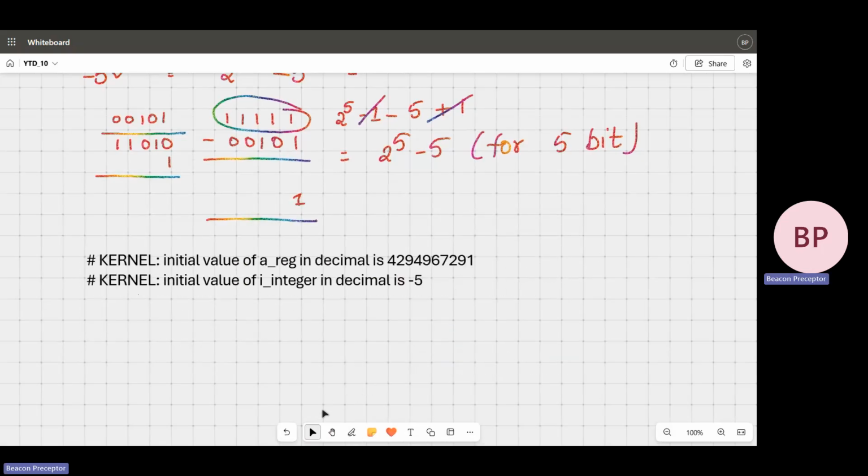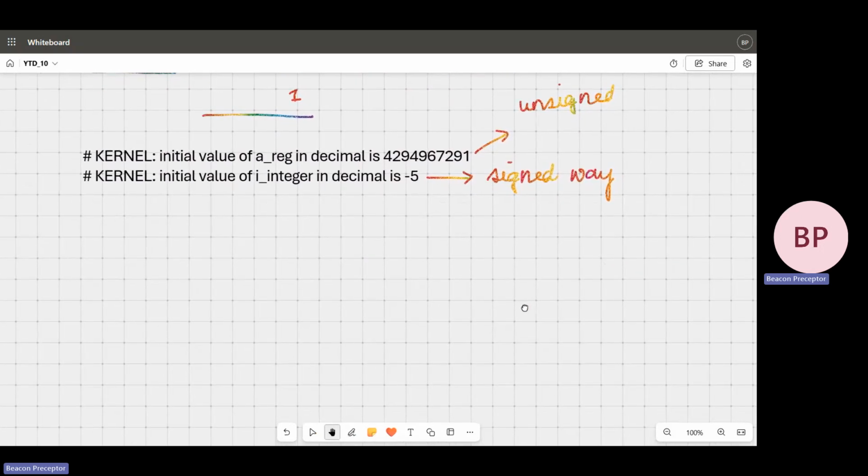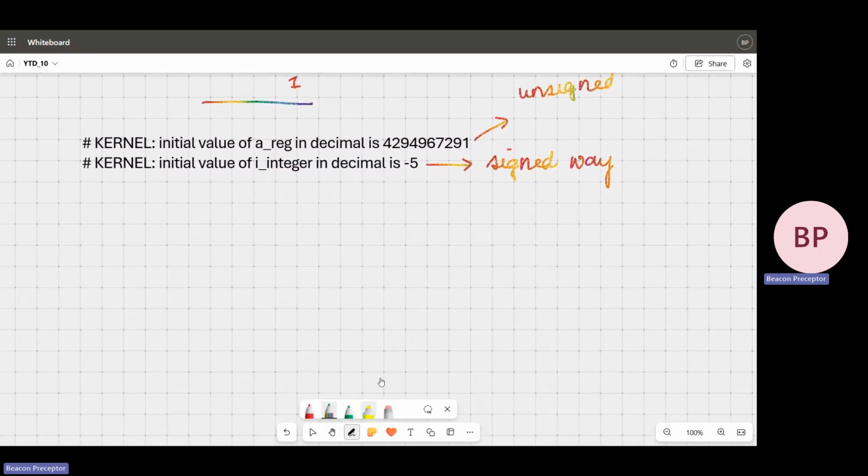Here I'm getting the value in a signed way, and here I'm getting it unsigned. So one more difference between reg and integer is that integer is a signed one and reg is an unsigned one.